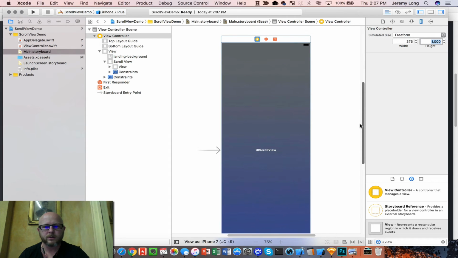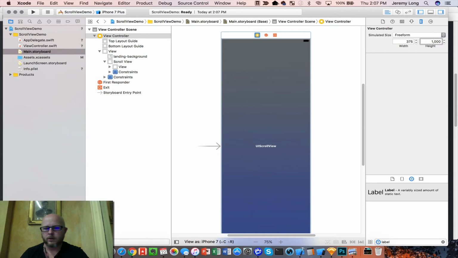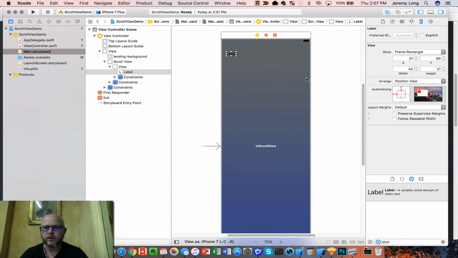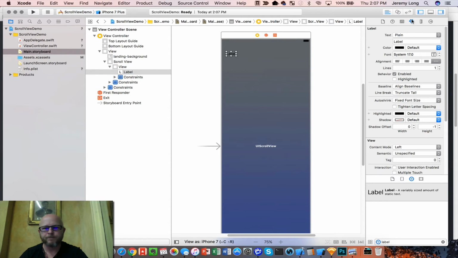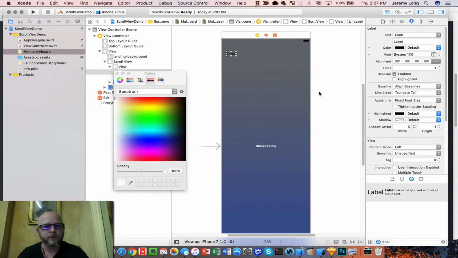So this is what I'm currently going to enable my scroll to look like. Now I'll show you how to set your content, because to get everything to behave correctly, you do want to make sure that you're managing your content.